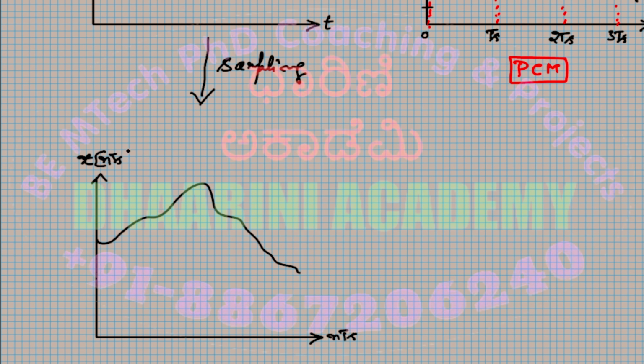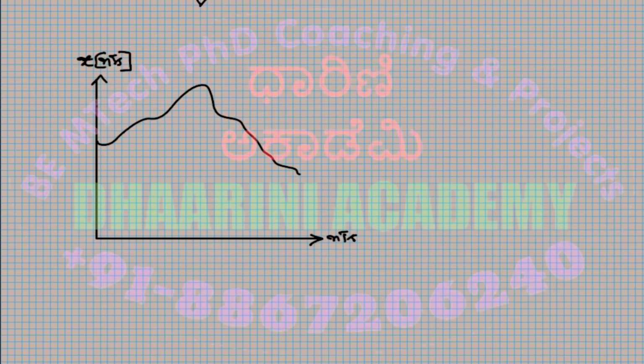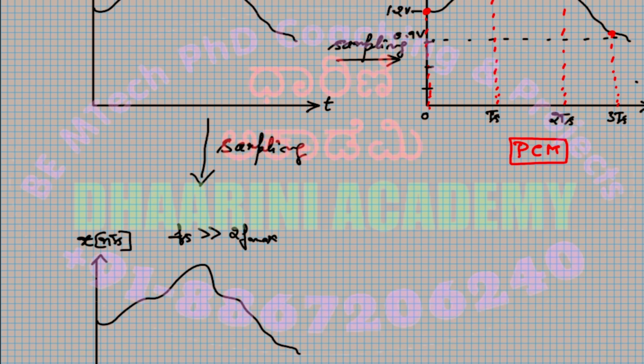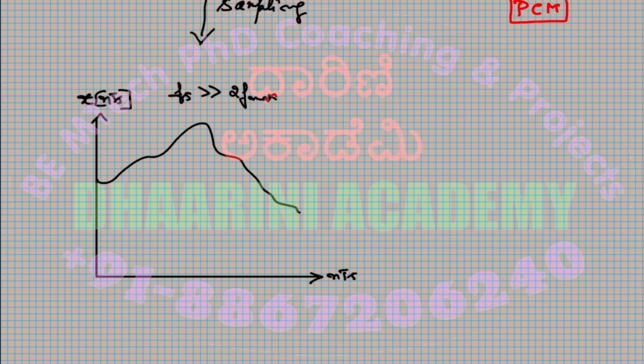But you see, while doing the sampling, I don't stick to the Nyquist rate. I go beyond the Nyquist rate here, so the fs is pretty much greater than 2 times f max. Now, obviously, there will be many questions in this particular part. The first question will be, when you increase this, you have more and more samples coming out. First thing, you need a higher data rate for a communication to happen.